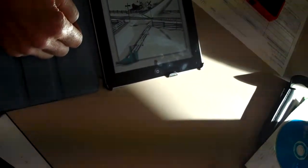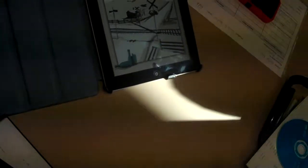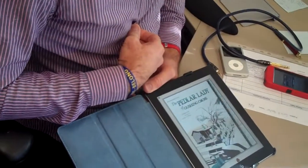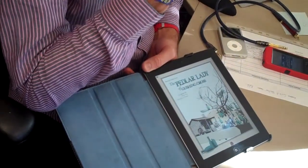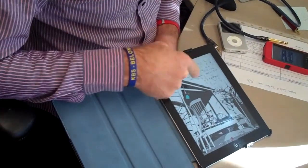Moving Tales presents The Peddler Lady of Gushing Cross. This guy found a poem that was 800 years old, and he didn't know what to do with it. He made a short film out of it, but he didn't know what to do with that either. And then he saw Steve Jobs give a demonstration at a Macworld conference, and he thought, I could do something even better. So watch what happens.